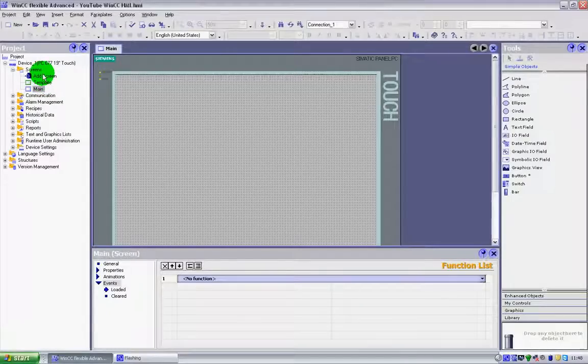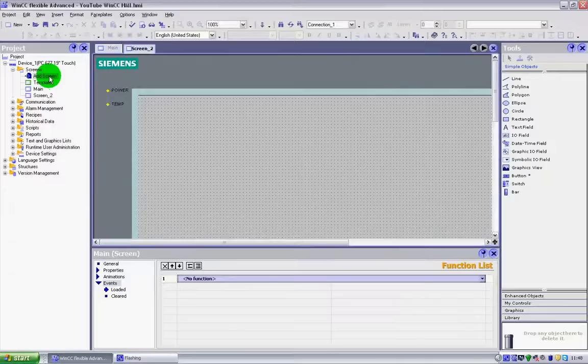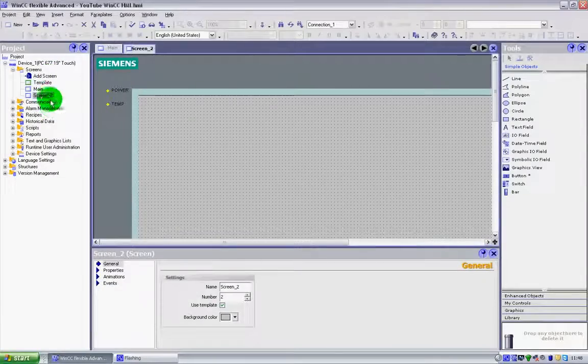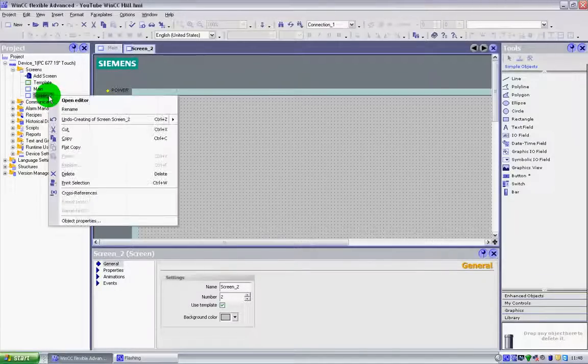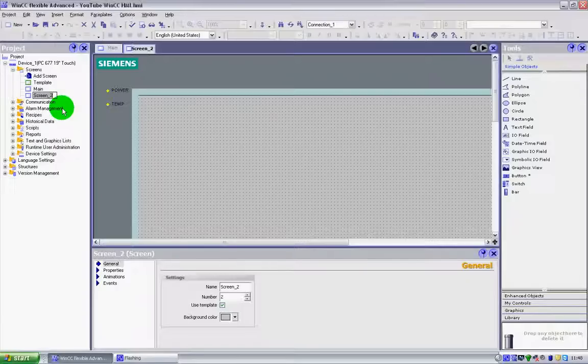The one thing I will show you is how to add a screen. Just double click the add screen and you see it will add a second screen in there. I won't rename it, I'll just leave it as it is for now. But beware, in fact I will try and rename it. I will try and rename it Overview. Okay, now as soon as I hit this, it won't allow me to do it. If I call it Over Dash View, it allows it.